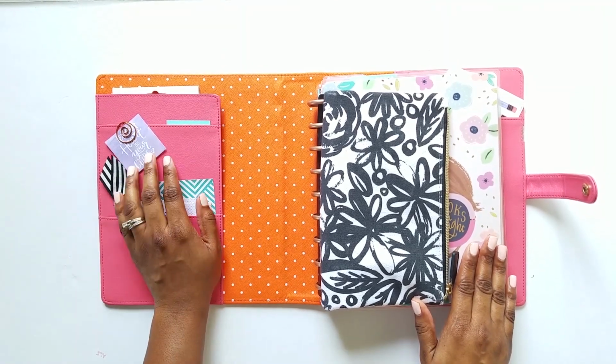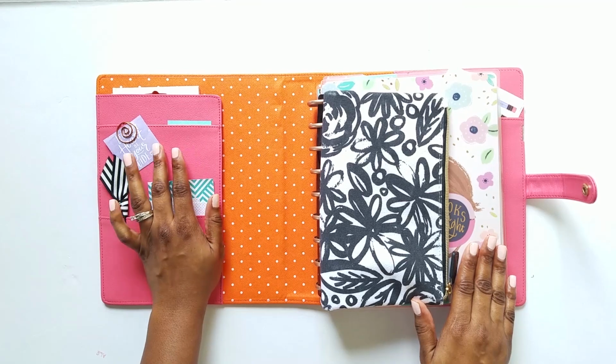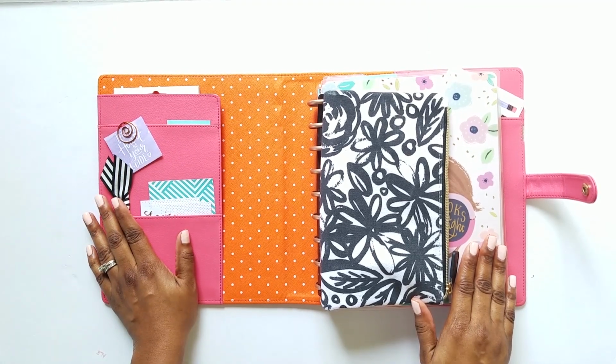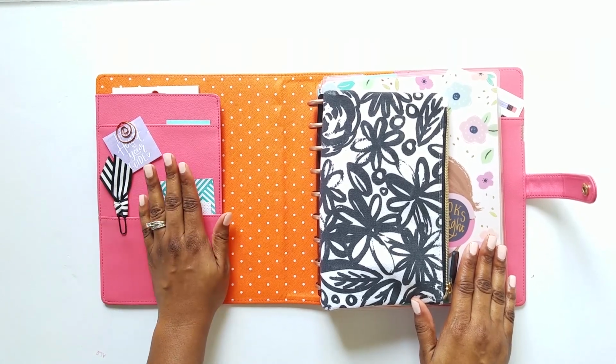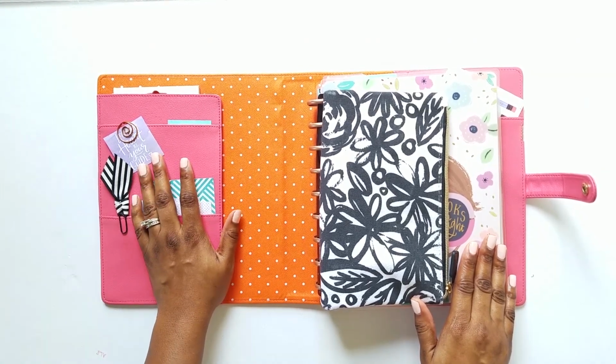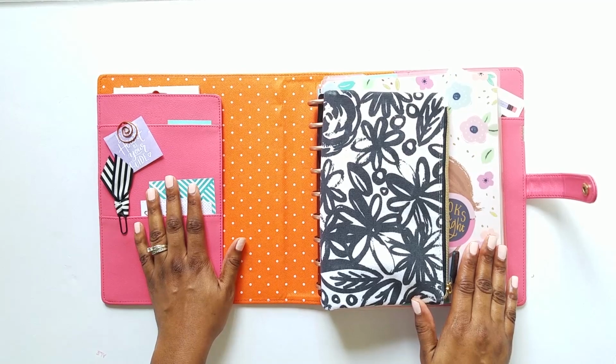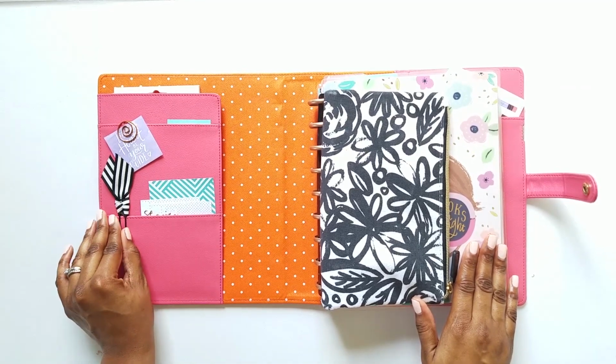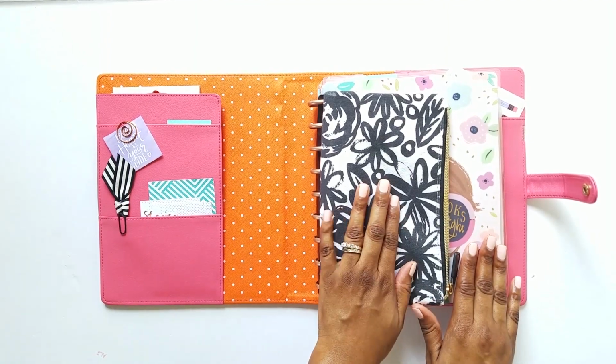A lot of times I will switch out my pocket cards and things based on the month or season, but it's pretty much been summertime since I've had this planner, spring or summer, so I've just kept the same thing. But I might update this maybe next week for fall. And so yeah, that's pretty much it for that.